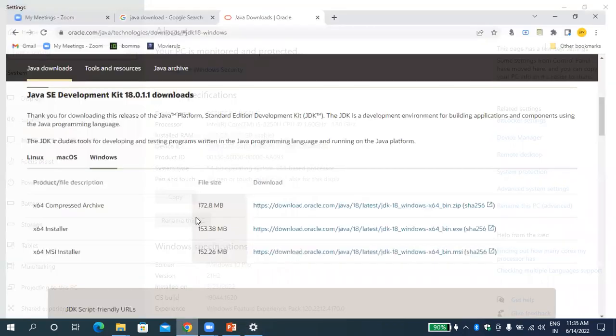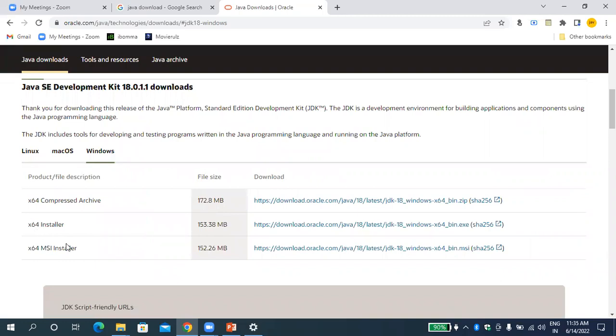When I'm going to download, it is going to show me x64. The other one is x86, which is 32-bit. Automatically it has selected for me based upon the operating system I'm using. Now click here, it will download. Once the download is completed, it's very simple: you just double click on the file and it starts installing. It will ask you to select Next, and finally the installation is going to be done for you. Okay, getting what I said?